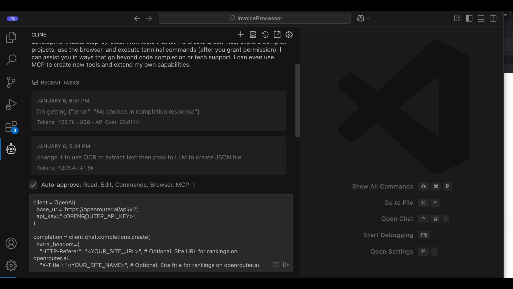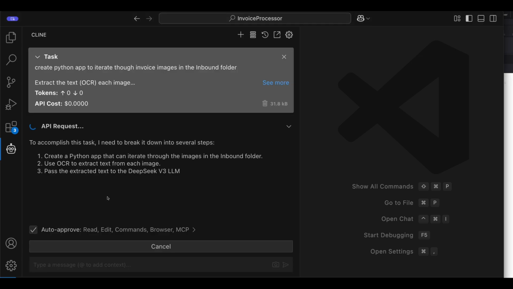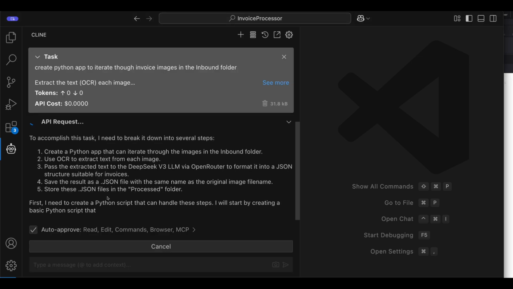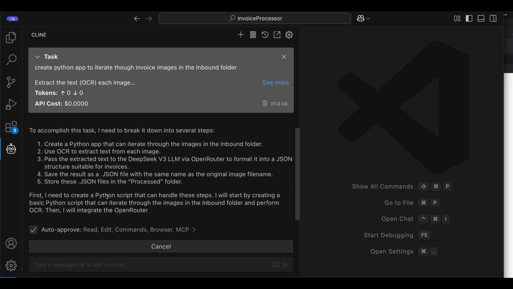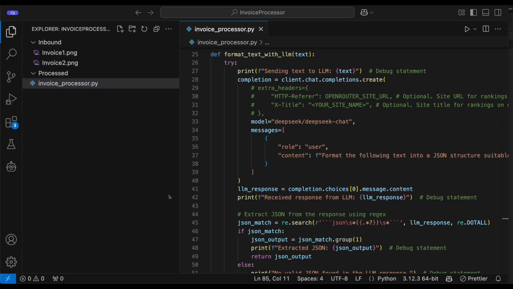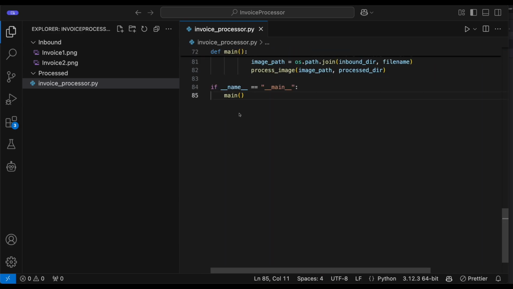And then here's the actual code to connect to OpenRouter and then connect to DeepSeek. So then DeepSeek can actually break it down to several steps. And I find it really good, this kind of reasoning and logic. So Cline and DeepSeek spent about a minute or two on it. It cost less than half a cent. And it did give me this file in the end. So let's see if it works.